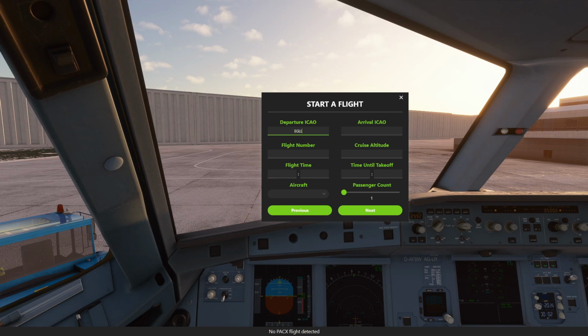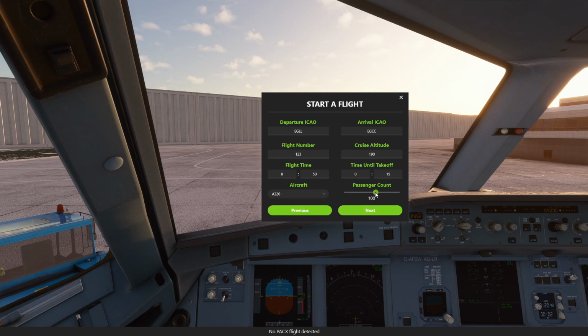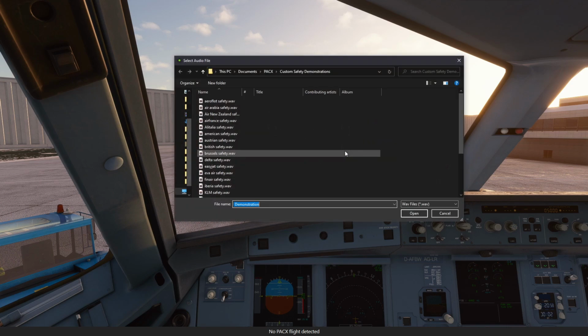We're going out of Heathrow and we're going to Manchester. 180. Let's do 190. Flight time, let's say 15 minutes, and 15 minutes for takeoff. We are going to have 100 passengers, and we are flying an A320. No snacks or drinks, and no meals. I will be using a custom safety briefing by EasyJet, and I will have a link for this in my description down below.